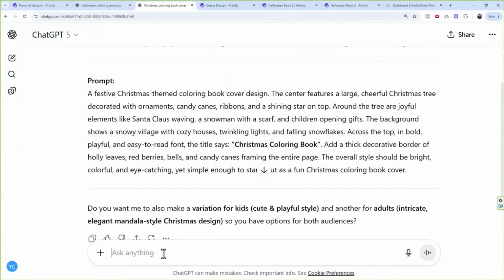By the way, you don't have to get a paid version of ChatGPT, right? You can use a free version of ChatGPT and you can get this as well. Or you don't even need to use ChatGPT. Anything you have, Gemini, Grok, any LLM that you have, any AI that you have, you can use it. No worries, right? So more ideas, I can say, right?